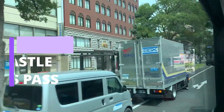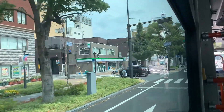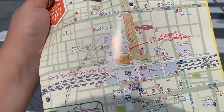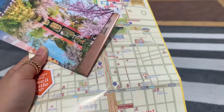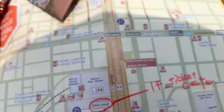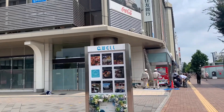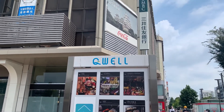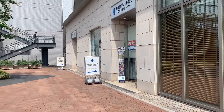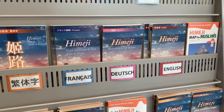Exploring Himeji City like any other cities here in Japan is very easy. Most cities actually offer different types of bus passes that allow tourists to ride unlimited bus rides around the city. Since it is possible to explore the main tourist destinations here in Himeji City within a day, this bus pass is definitely a steal. Once you exit Himeji Station, go to Kuel, and from there you will get to see the Shinki tourist office where you can purchase the bus pass.